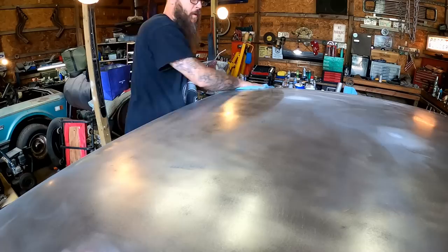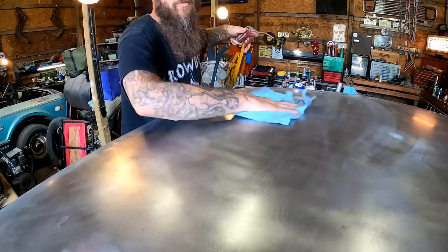Some of this dust off. We'll get it all wiped down really well, and then we'll move on to the next step.